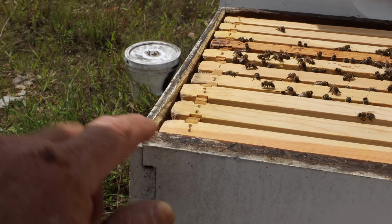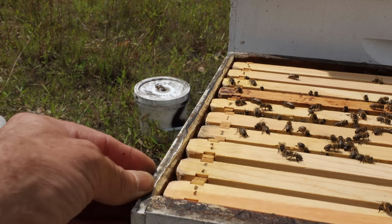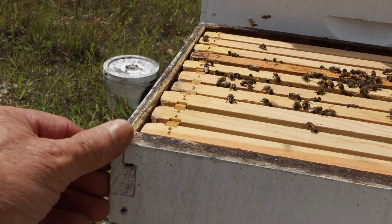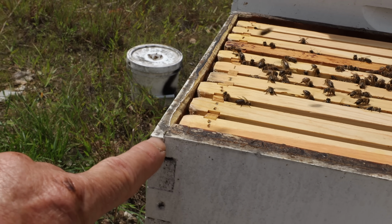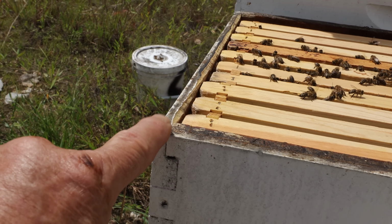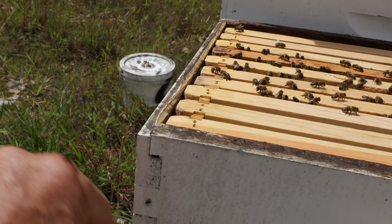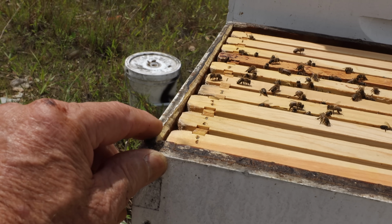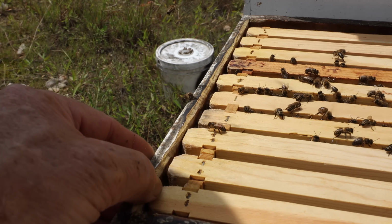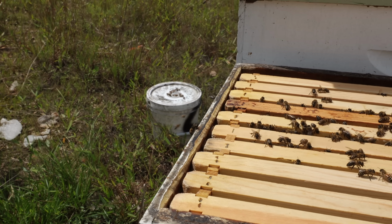That's so cool. That's crazy, isn't it? I don't know how long they've been at that. I think this box is probably 2 years old. I'm not sure. It looks pretty new. But you can see the space between this board and this board is pretty extreme. That's a badly manufactured box right there. So that's the problem. Just that little bit can be a problem. It's amazing what the chewing that bees can do. You wouldn't think they could do that, but given enough time, that's going to be an entrance.